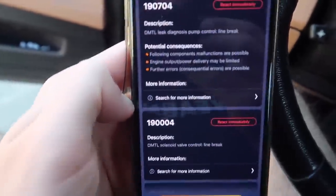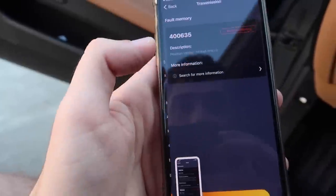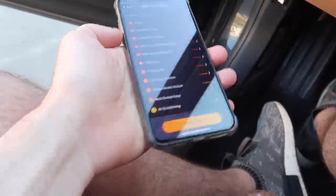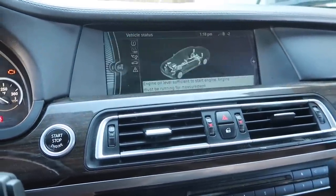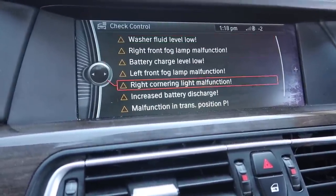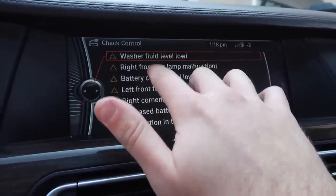We have two DMTL codes — I think it's because of the battery. I'm charging the car on a trickle right now while we go ahead and put the sensors and bumper back on. As for the transmission, we have a position sensor broken line L3, which is causing the car not to go into park — it just keeps blinking in neutral. Those are the three codes we really need to take care of. Everything else will pretty much fix itself as we put the car back together. I'll leave it on a trickle while we work on the front end.